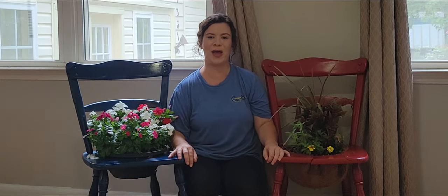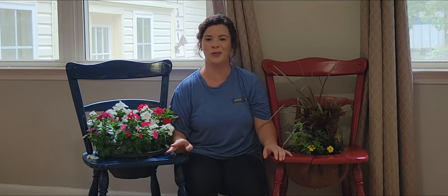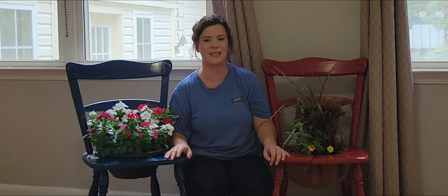Today I'm going to show you how to make a cute, adorable planter for your favorite flower pot out of a wooden chair. I got my inspiration from Pinterest, and this one really stuck out to me, and now I'm going to share it with you guys on how to make this exact same chair.